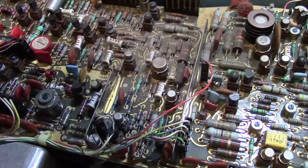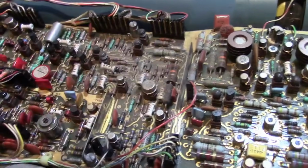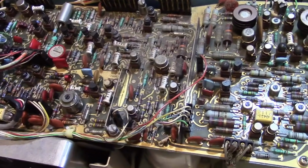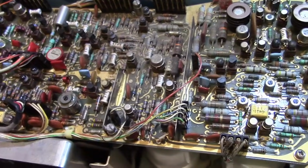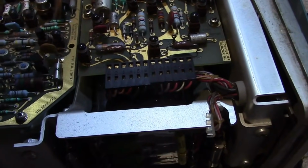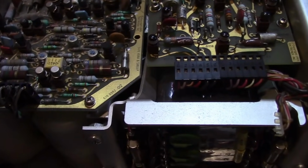So I would be happy if it worked and worked within like 20%. I don't need it to be precisely calibrated for the kind of stuff that I do. Like when I'm working on an old TV, I just want to see, is there a video signal getting through? I don't care about down to the 100th of a volt what the amplitude of the signal is. There are services out there, I do believe, where I could send this off to if I wanted to. Although it'd probably be a lot more practical just to buy one that's been refurbished already.